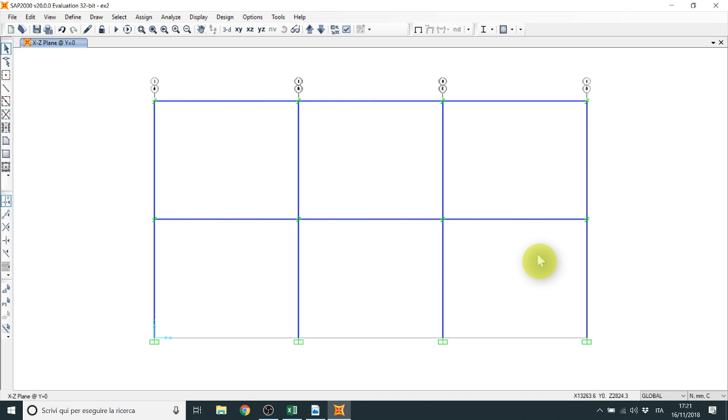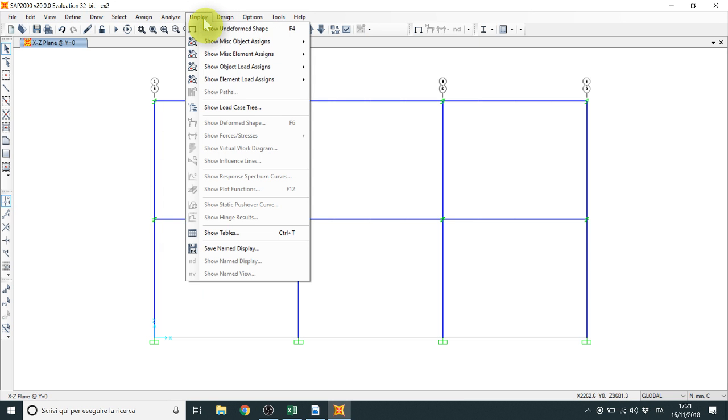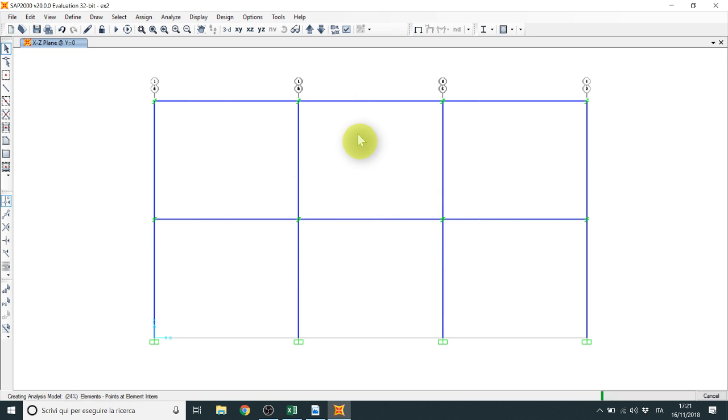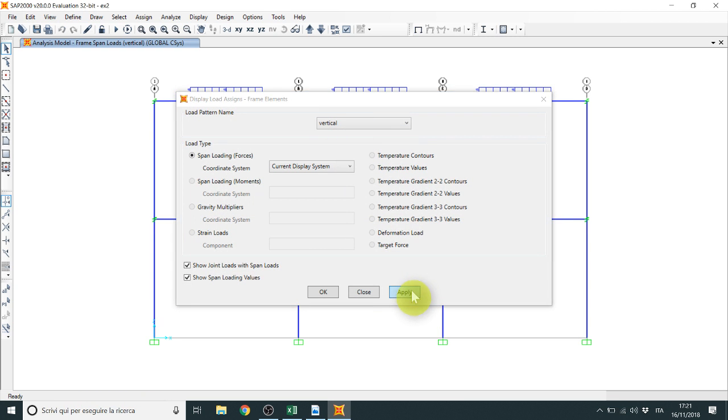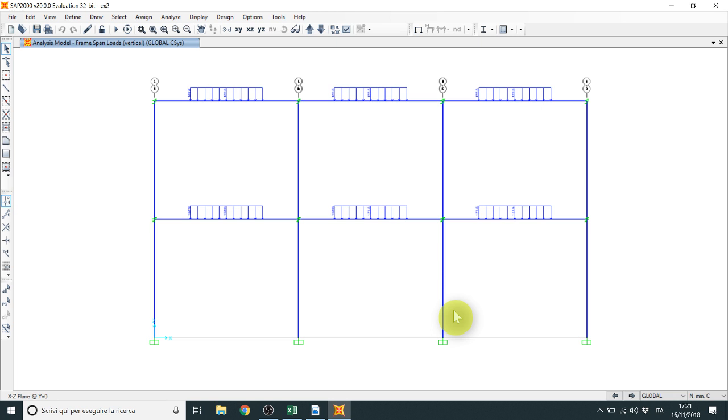Now I can perform the analysis, but I have to assign again the loads because in these beams I don't have the load. So to display the load, you can go to display, assignment, frame, assignment, vertical loads. You can see that in the new beam we don't have the load.